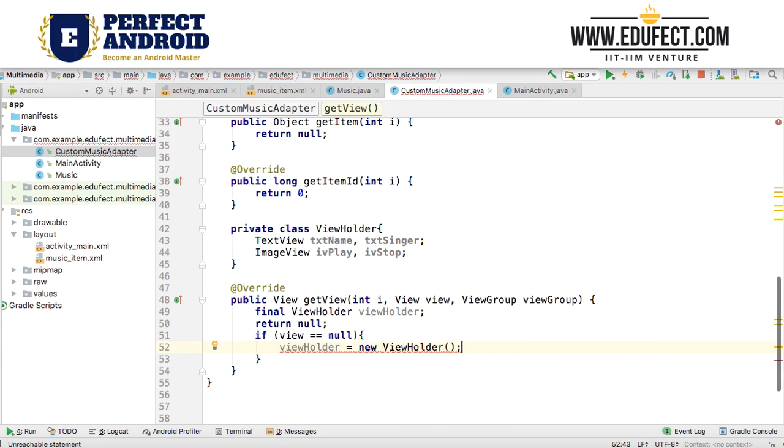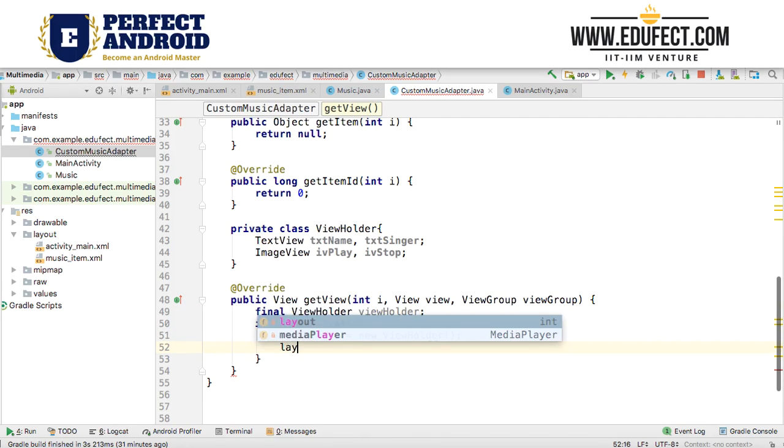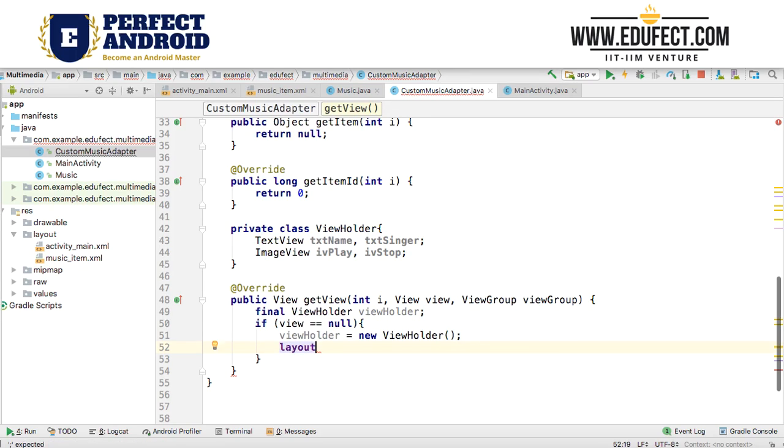Once we have initialized it, now what will we say? We need to use something that we refer to as a layout inflater. So we will use a layout inflater now. And what will we do in the layout inflater? So let us define our layout inflater.